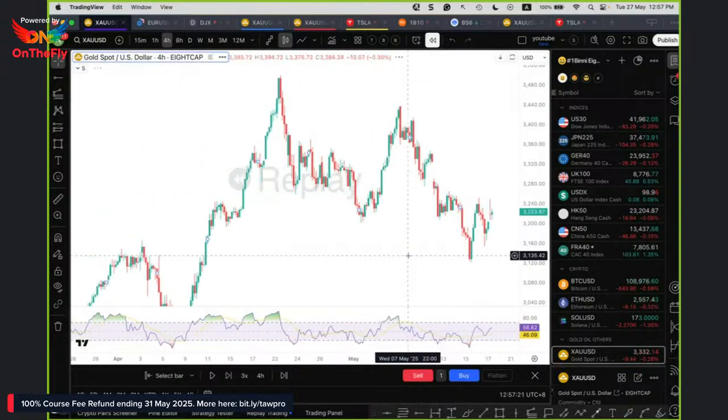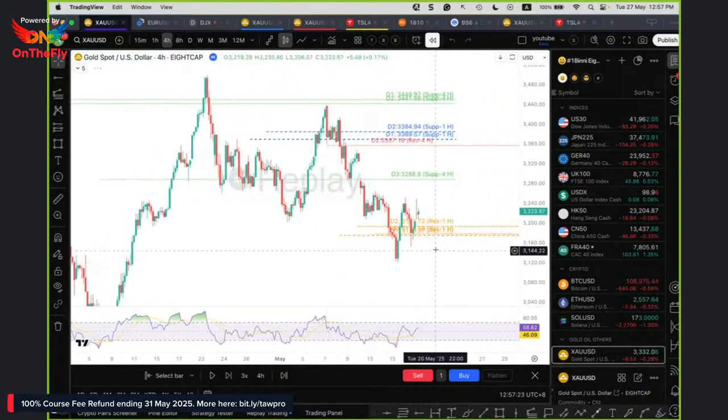Let me just show it to you. So you see that? Our long signal of gold was here. I'm now in replay mode, and this was that red line that we were aiming for, 3357. So if you went long around here, it's about 3,200, and the 3357 is $150. Okay, $150 in gold.